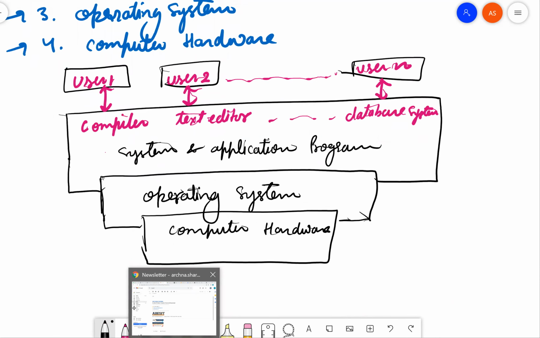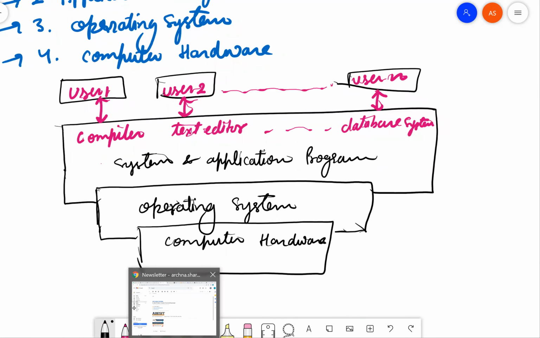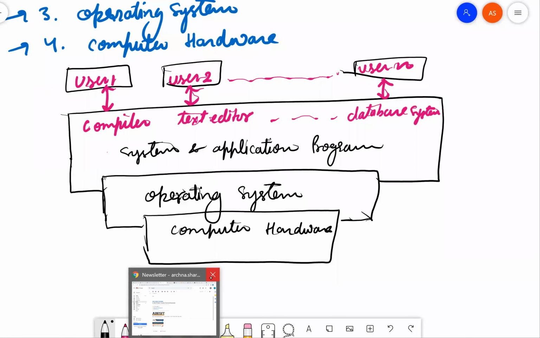So we can say that operating system acts as an intermediary between user and computer hardware.